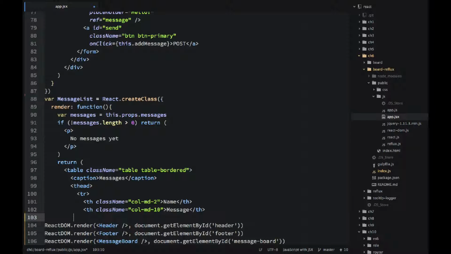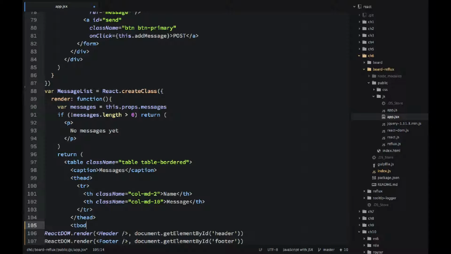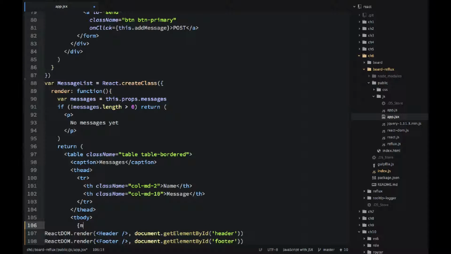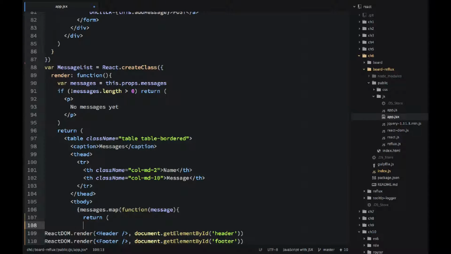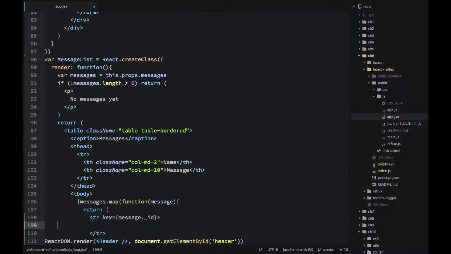So the second column would be message, the first column is name. I'm closing the head, so now I can implement the tbody, or the body of the table. I'm starting with the curly braces and I'm using map on messages. Inside of the iterator, I'm returning a row, so tr is a row, and then I'm putting a key on each row to make React be able to optimize this list.